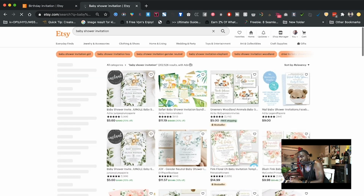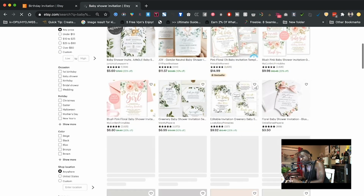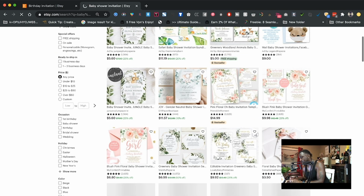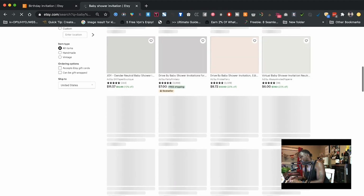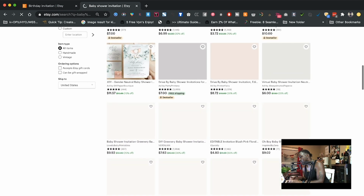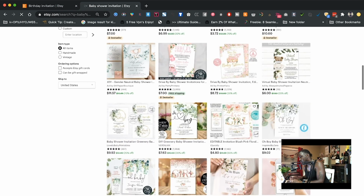Like I said, we're just gonna do a quick skim through of each of these different categories to show somebody who maybe has an Etsy store and is like, man, I wish I could add some sales, or I wish I can add some stuff to it. There's a perfect opportunity right there.